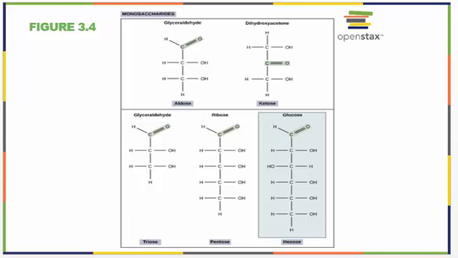Monosaccharides are classified based on the position of their carbonyl group, that C double bonded to an O, and then the total number of carbons they have in their backbone or down their chain. Aldoses have the carbonyl group at the end of the carbon chain. Monosaccharides known as ketoses have the carbonyl group smack dab in the middle. And then there are 3 more monosaccharide types, trioses, pentoses, and hexoses, that have 3, 5, and 6 carbons in their backbones respectively. And that little carbonyl group, as you can see, is just sticking off the end.